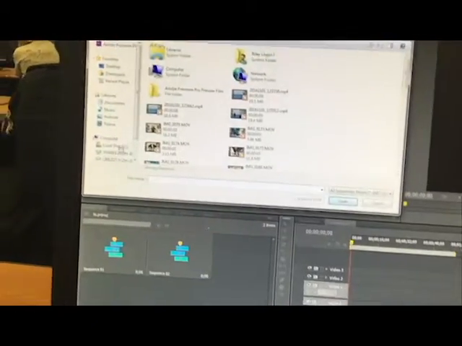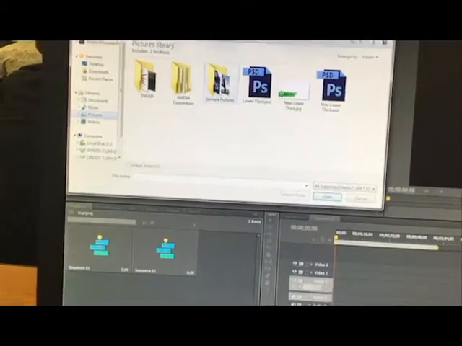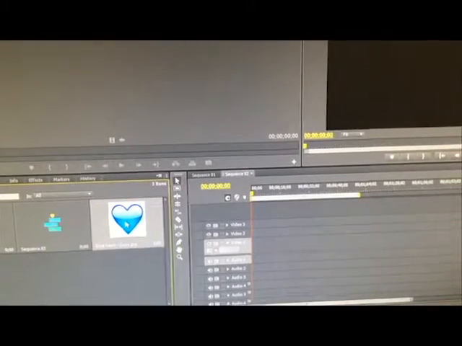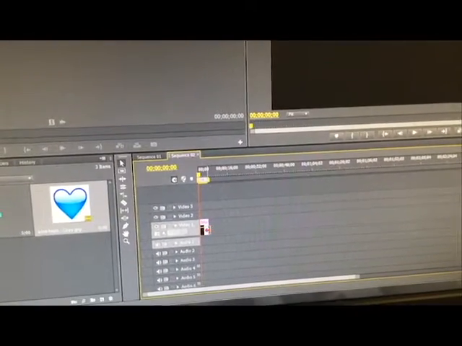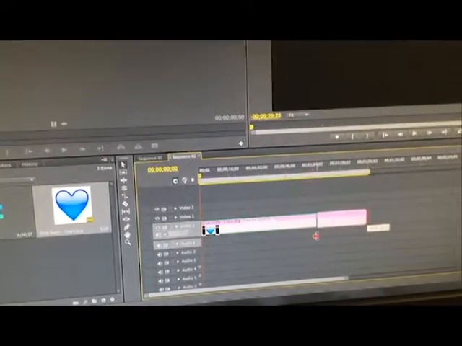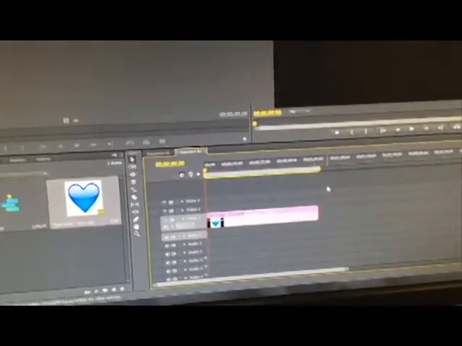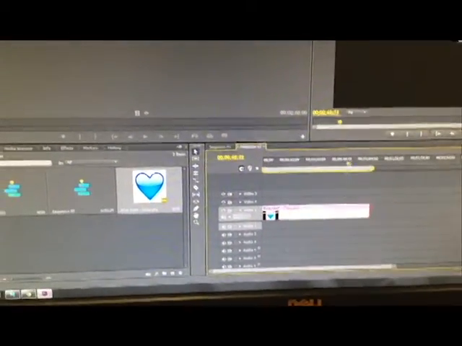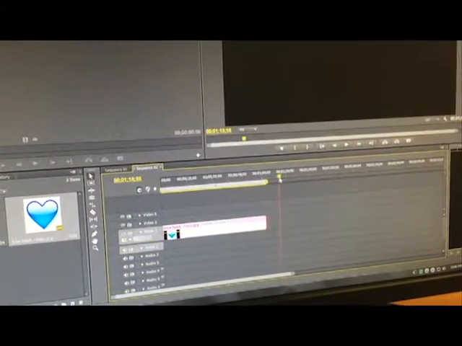Cool. Now I'm going to import an image. So I'm going to go to File. Actually, no, not File. I'm going to go over here and double click on the gray space. I'm going to go into my pictures and go into my samples, and let's just pick this blue heart right here. So now it's over here, and we can move it right here, and we can extend it, we can make it shorter, pretty much however we want. So in a way, we kind of like have our own movie right here. We have about a 1 second film of just a blue heart.